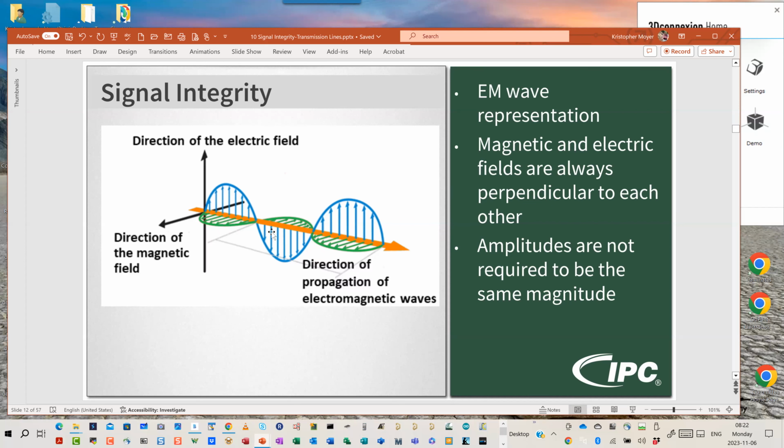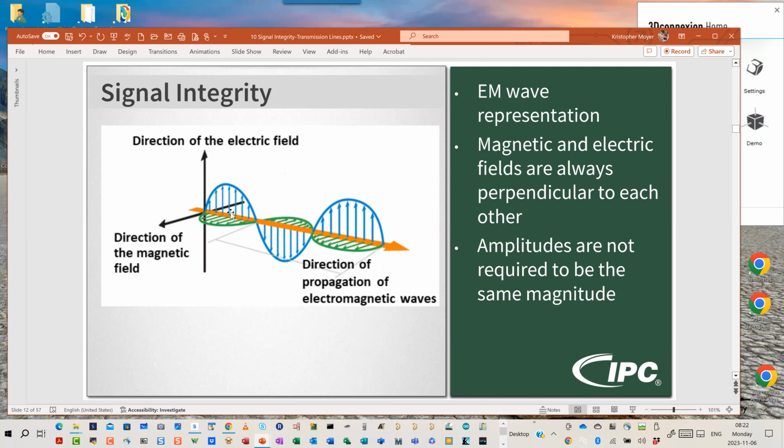All other waves that we're going to talk about here, square waves, triangle waves, etc., even standard sinusoids that are not an EM wave representation, these are all man-made, and the only thing that actually exists in nature is an electromagnetic wave. This is the only thing that can move through free space. It is actually an energy wave made up of an electric field and a magnetic field. The two fields are always perpendicular to each other.